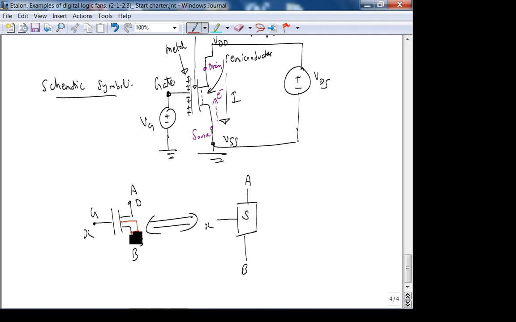99.99% of practical transistors have only three terminals: the drain, the gate, and the source. So the drain and the source are not reversible. If you try to reverse this, you'll end up destroying the transistor because the bulk is always hooked up to the source, just the way it is. And it's only true for the kind of transistor we're talking about right now, which is the N MOSFET.